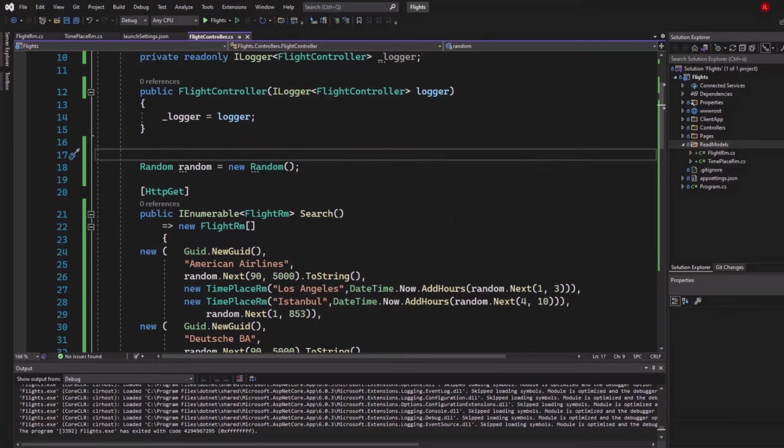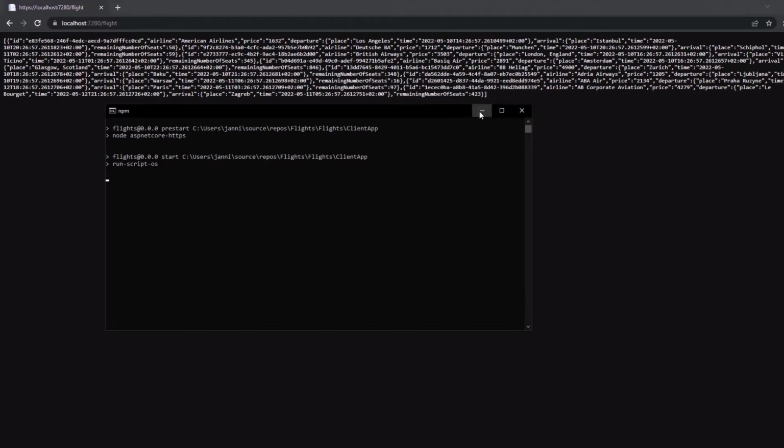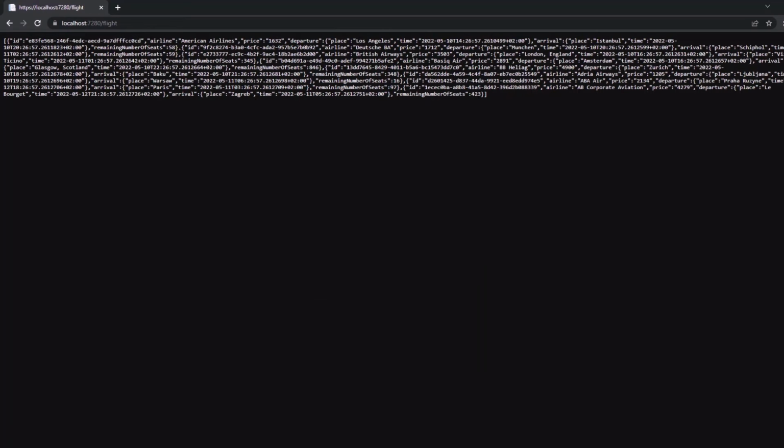First of all, let's start the application and see that data in JSON format. Let me just take that /flight, and in the background you can see all of the information. Now it's pretty unstructured, right? Because it's minified, everything got removed which is not necessary, including all white spaces, to keep it as short as possible so that it's optimized for web transferring. But you can see American Airlines here, you can see the price, departure, which is Los Angeles, etc. So here is all the information about all the flights that we have received from our search endpoint.